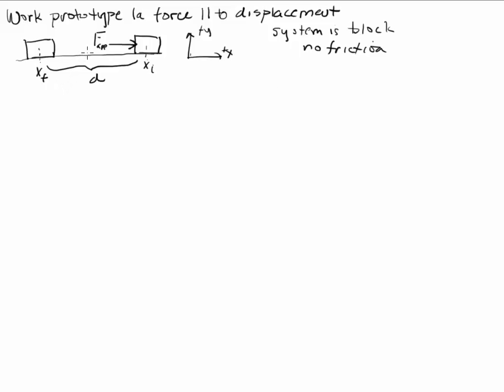We have here a force applied to the block, and the force is in the opposite direction from which the block is moving. The block moves from the initial position to the final position, distance d. And I show an axis pointing in what I have designated as the plus x direction and the plus y direction.